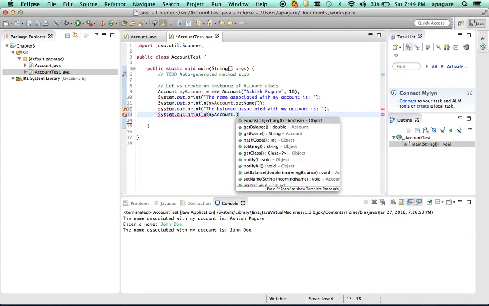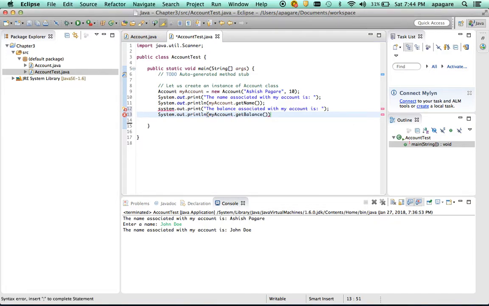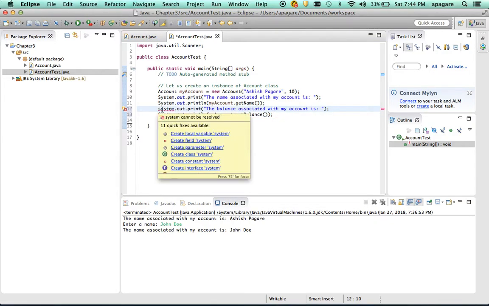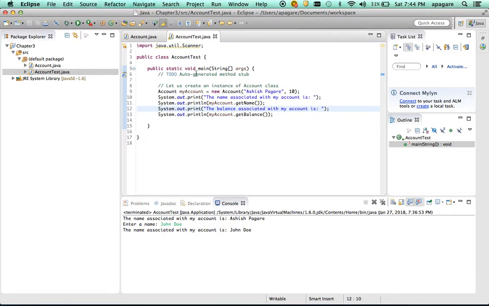Mind you, Java is a case sensitive language, so one must be very careful with writing the proper case, as you can see here.